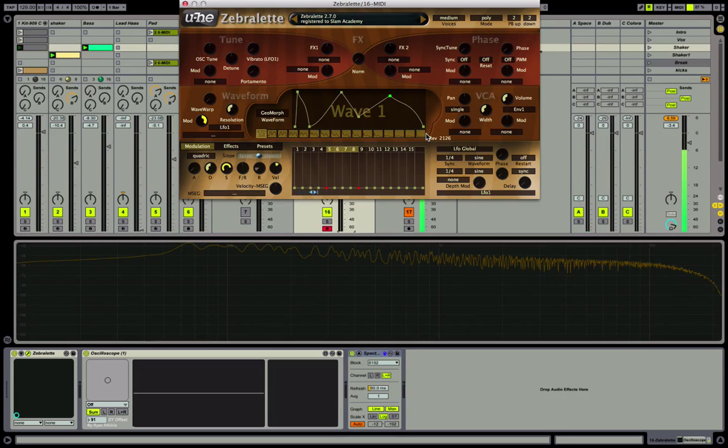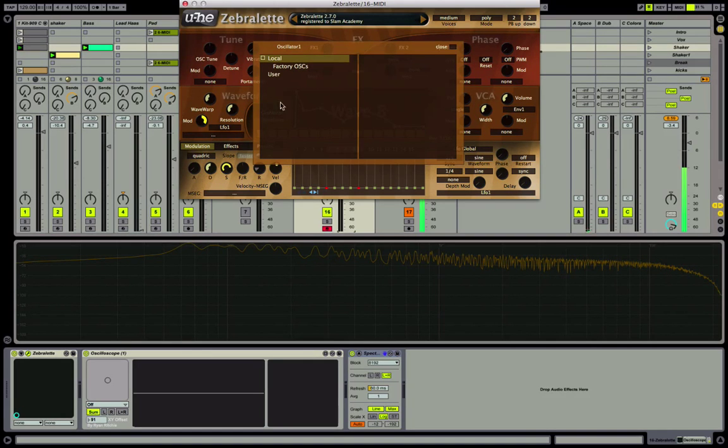In this case I can customize how they actually behave, what the wave morph knob is actually going to do. And you can do it inside of Zebralette too. I can create my own user wavetables.